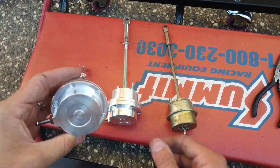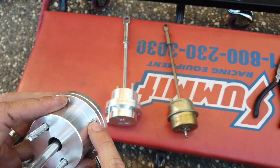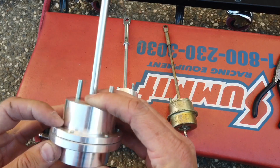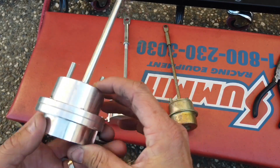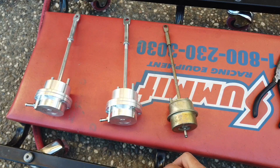I'll try to see if I can find this bolt right here. Basically, I'm going to try to see if I can get this out from this side, and then see if I can get a replacement in here. Honestly, I don't think it affects anything. But the reason they sent me another one is because I showed them this, and it seemed like it was installed maybe, and then somebody returned it.